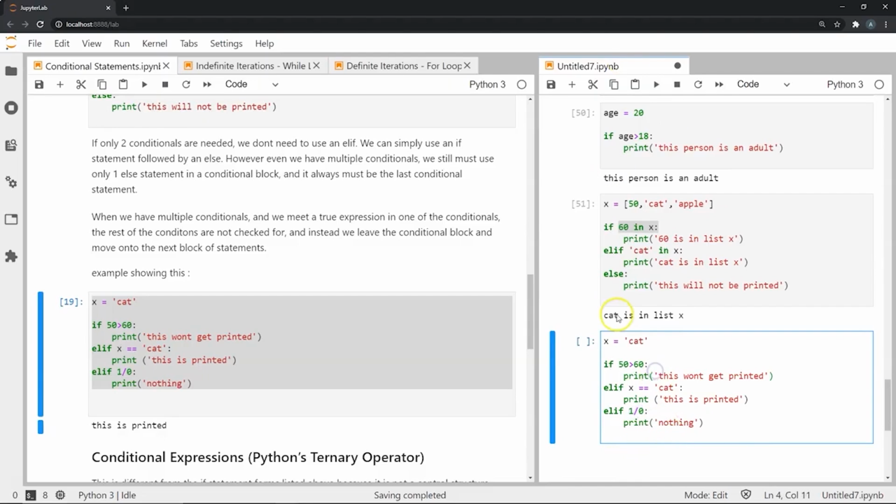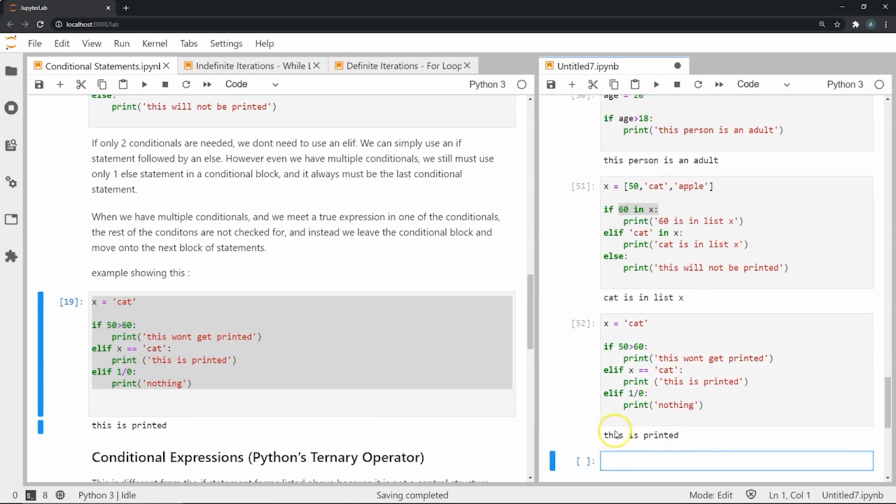And as we know, we cannot divide anything by 0. So let's see what happens when I execute this statement. Now, typically, if I wrote 1 divided by 0, Python will throw me an error because 1 cannot be divided by 0. That is an erroneous statement. So let's see what happens when I do this actually. As you can see, I have a statement being printed, but I have no error, even though I gave an erroneous statement in 1 divided by 0.